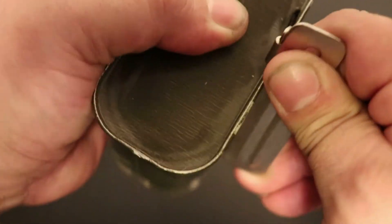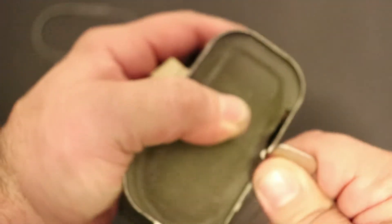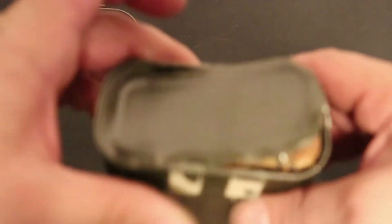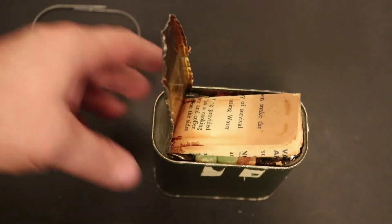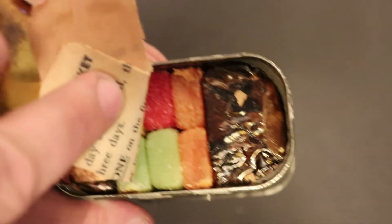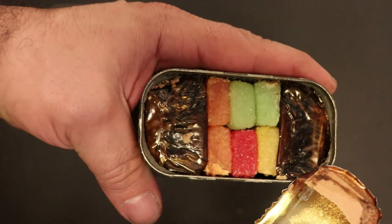I'm going to open this up very slowly, a little at a time, hoping not to puncture anything. The only thing I don't like about opening it like this is puncturing something. I don't know how everything's settled in here. All right, I got most of it open — hoping I didn't puncture everything. A lot of fun smells coming out of this thing. Trying to get some of this stuff out — as you can see it's got quite a bit in there. This stuff is just disintegrating. Yeah, that's what the inside looks like packed, and everything looks fairly old.